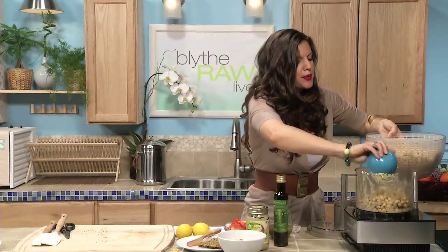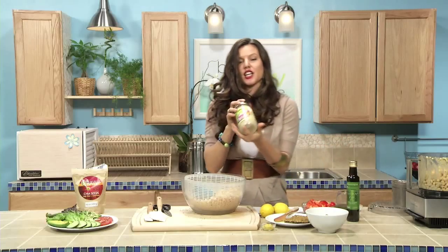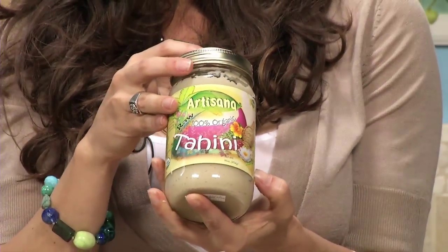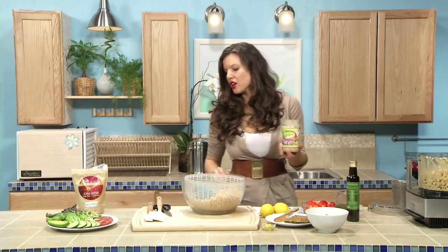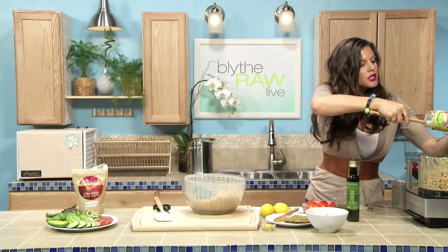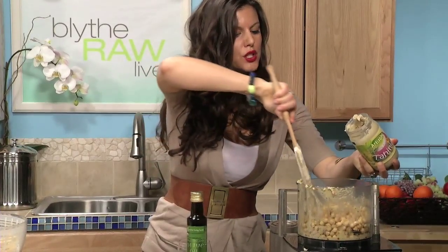So I put about 4 cups of garbanzo beans in there. And then what really makes the hummus, of course, is the tahini. You guys know what tahini is? Simple, easy, just sesame seeds. Just blended pureed sesame seeds. This is a great brand. Arizona, this is raw tahini. You want raw tahini so you're getting those enzymes. So if there's anything else in the ingredients besides sesame seeds, I think you can get yourself another tahini. So we put about 3 tablespoons of tahini in there. This is how we do it.